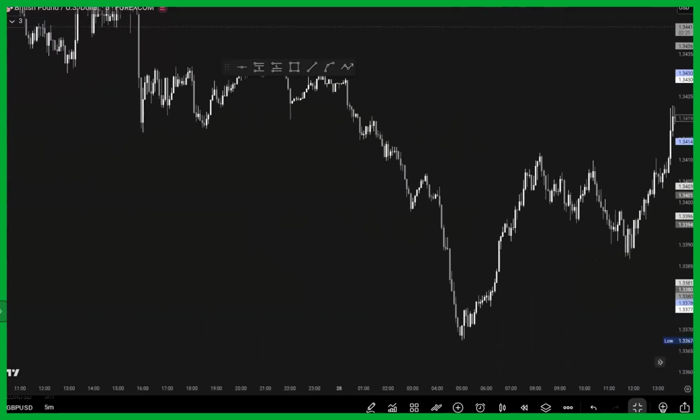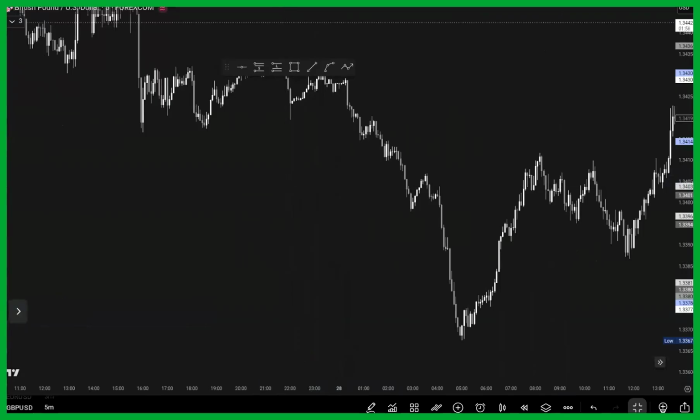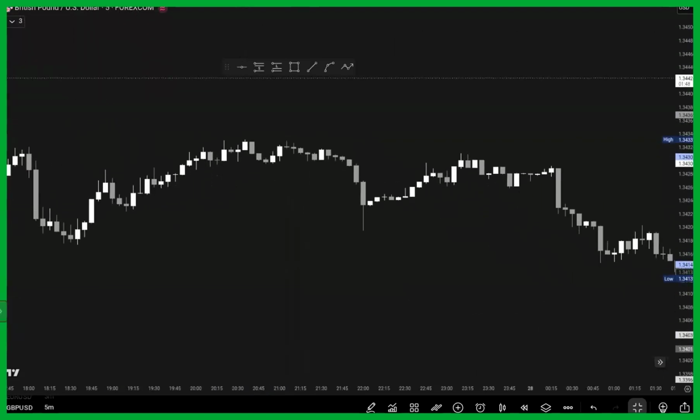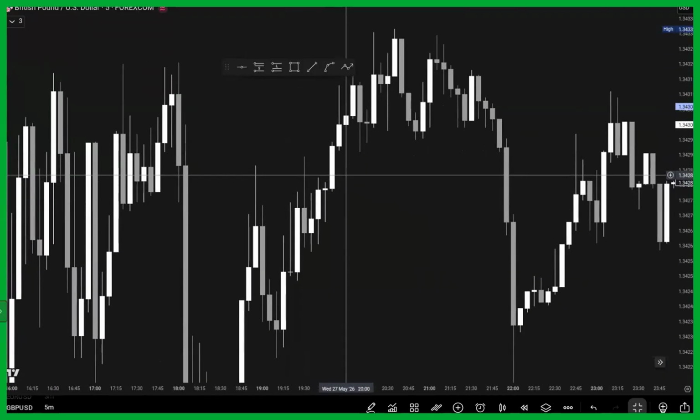Remember, I said the market closes 10 o'clock, all right? That means I want to look for Wednesday 10 o'clock, not Thursday 0000. You can see the time at the bottom of my screen over here. That's the time, which is this one in particular. The other one is the date. So I want to look for Wednesday 10 o'clock, which is the start of the first market for the day. So there it is over here.